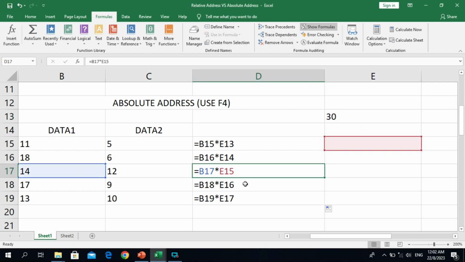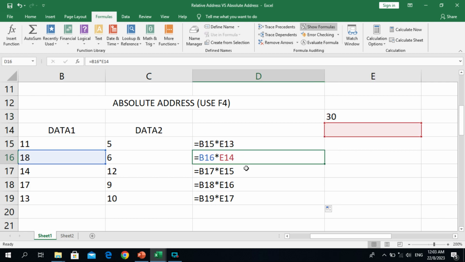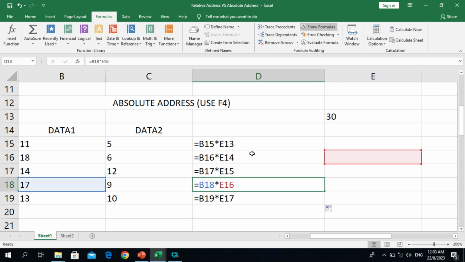And B17 should be times E13 here, not E15. This problem occurs when we do not use absolute address. We want to fix our E13 and lock it, so that after we copy into the next cell, it won't change like this.